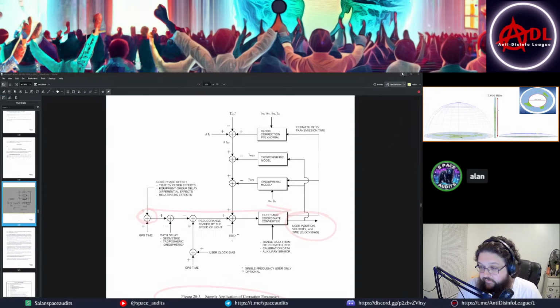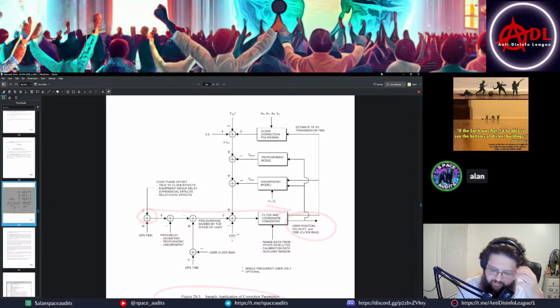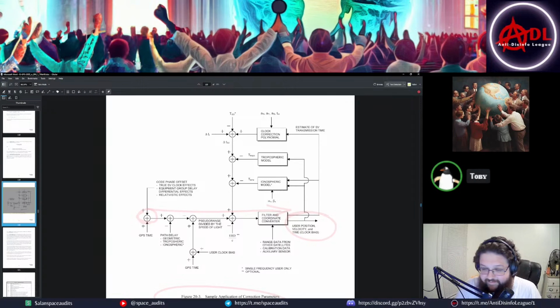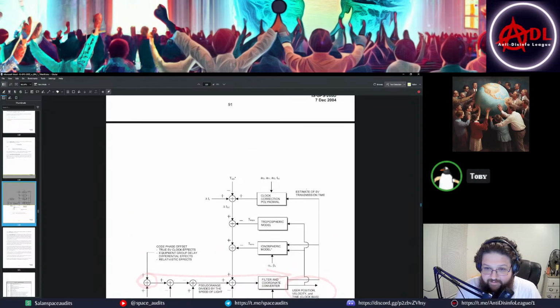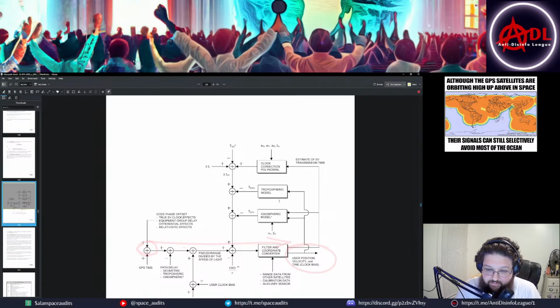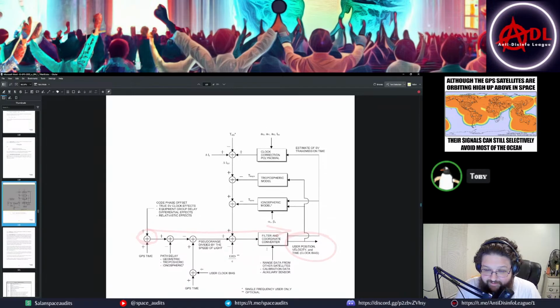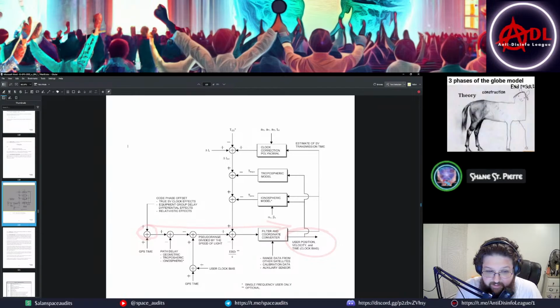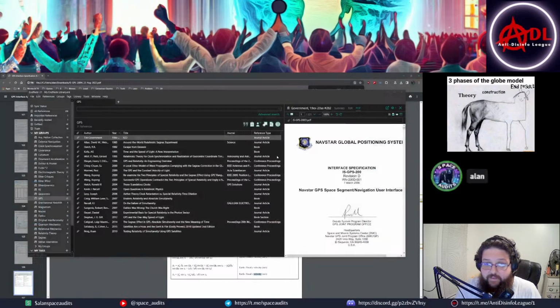Oh, you got it from the transformation. Nice. Where you were assuming that the ether and Earth are rotating together, even though one of them is clearly not. Is that what the box is? It's literally a box filter and coordinate converter. A magical box. The old magical equations. The old filter and coordinate converter. And then the output is user position, their velocity, and time correction. Indubitably. So that's all very cool.